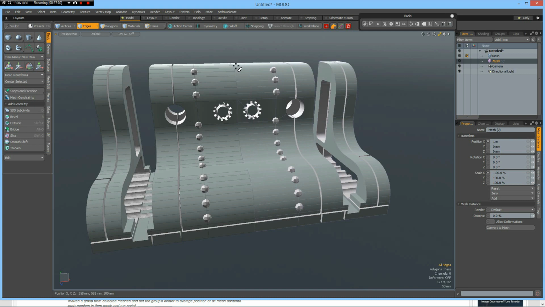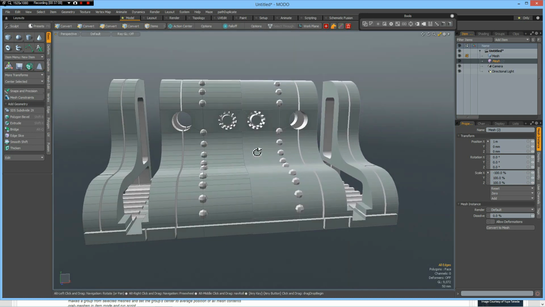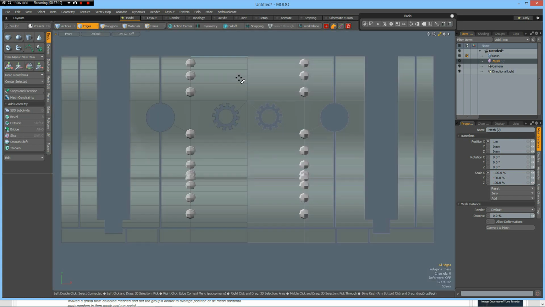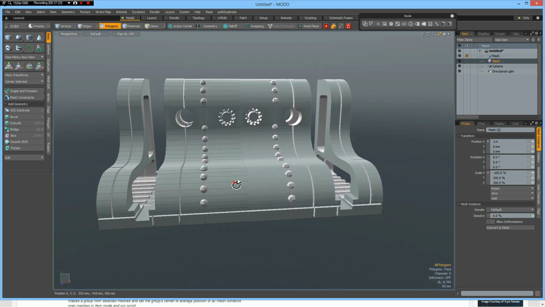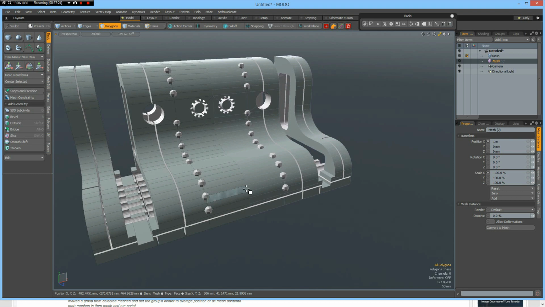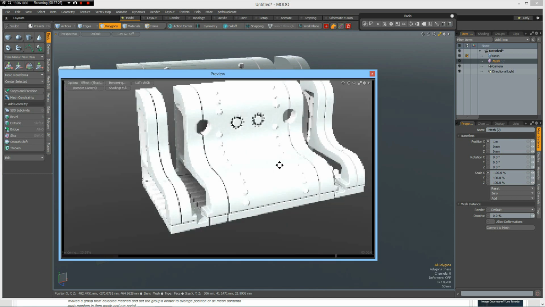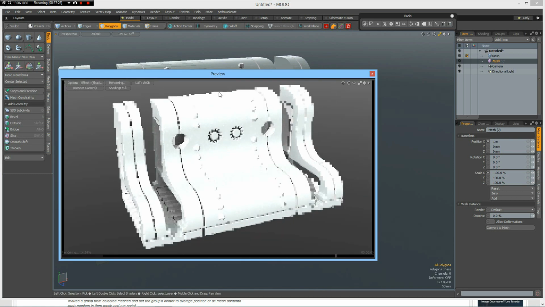If you don't like the seam here, which we will get in the middle, you can delete this polygon here. So I go to front view, polygon mode, delete this middle polygon, backspace delete, and now we don't have a seam. It's absolutely seamless.